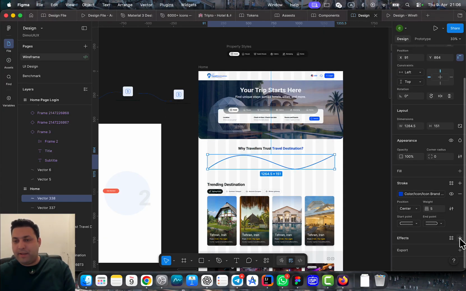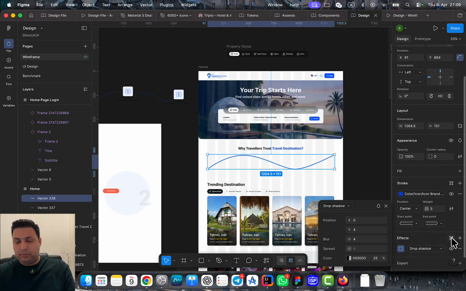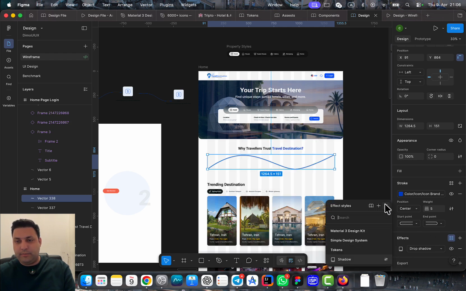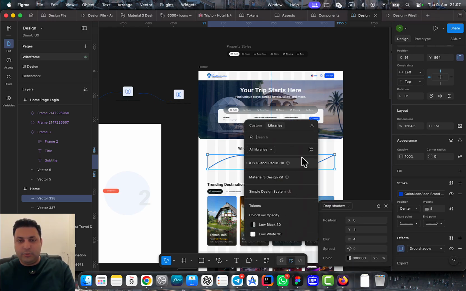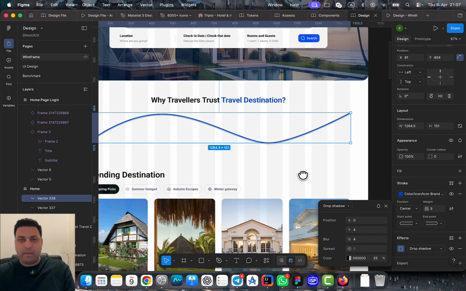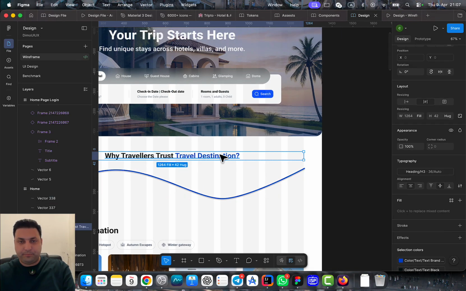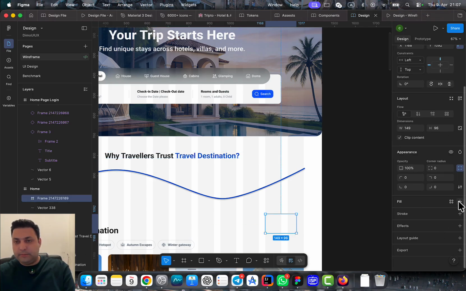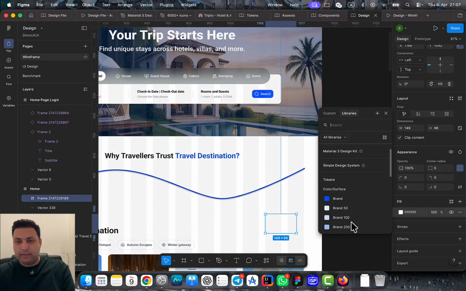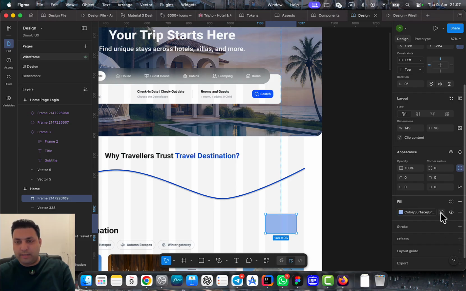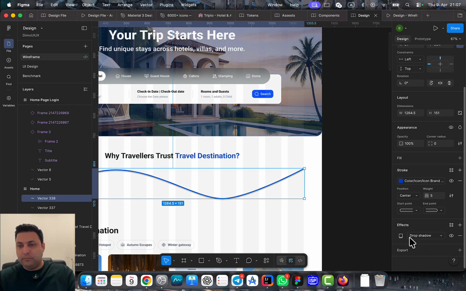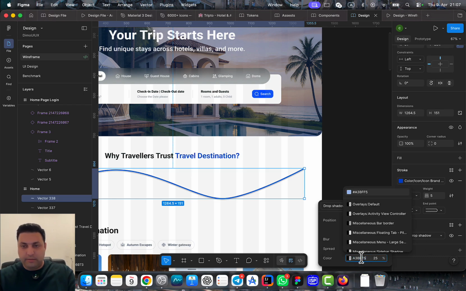Then let me give effects to that. For example, let me see that. Can I use the shadow? I mean, for color, can I use somehow? Let me see. I want the code of. Let me give it that. I forgot that. Brand 200. What's that? Yeah. Let me copy that. Let's test something. For drop shadow, I paste it here.